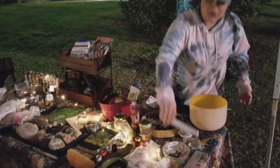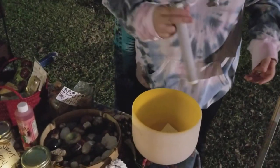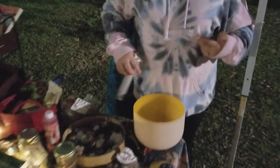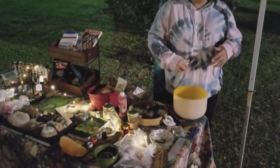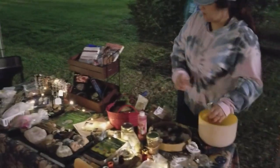And singing bowls too. Oh wow. So this is a solar plexus singing bowl. Helps to clear your solar plexus, which is the center of your success, your happiness, your willpower. Okay. And then you had a card too, I'm not sure. Yes. You can go ahead and grab your card.